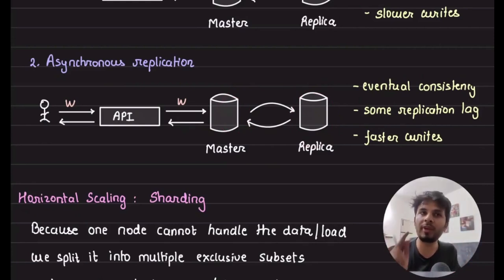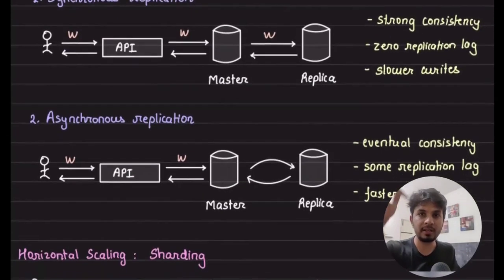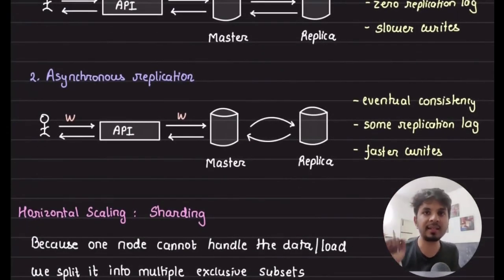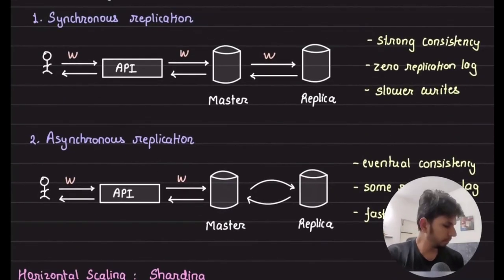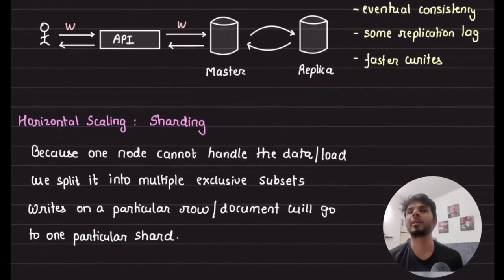So these are two very common ways of doing replication, synchronous and asynchronous. Asynchronous replication is what we all configure in the day-to-day world. We all configure MySQL, Postgres, MongoDB, Redis. Pick your favorite database. Almost every single database supports read replicas, and this is how almost all of them do replication. It's all asynchronous, but there are places where synchronous replication is also very helpful, especially when you need strong consistency between master and replica. When I say consistency, it's more about having almost zero replication lag between master and replica.